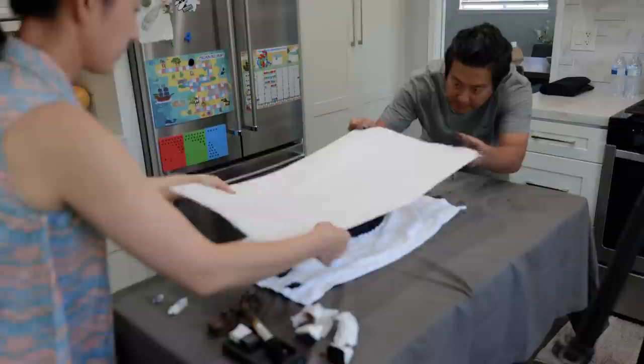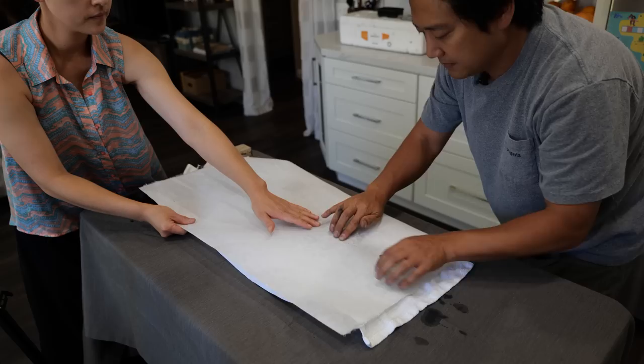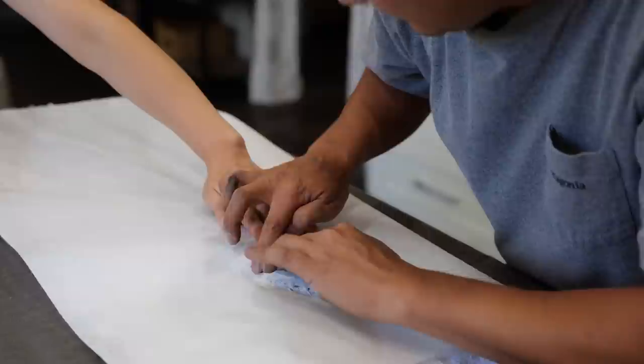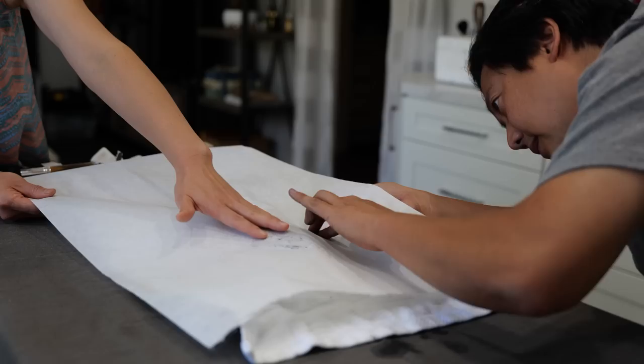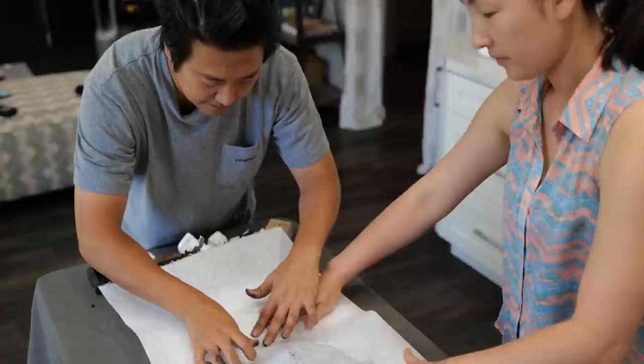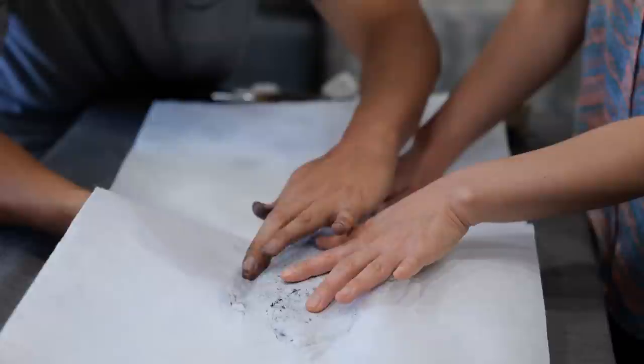Often when people comment, 'you've got a lot of detail, I love the detail' — it's a nice compliment and I appreciate it, but it's not really on my priority list. Because even a Gyotaku print that lacks detail, or it's messy, or has fingerprints all over it, or there's a splash or something — if it conveys the presence of a fish, it feels stronger. It feels more lively. It represents that particular fish better. I'll take that print over something that's absolutely detail perfect.